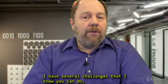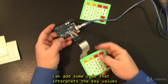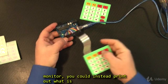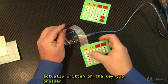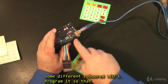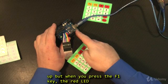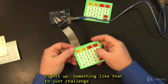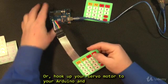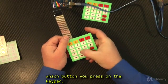I have several challenges that I know you can do, should you so desire to push yourself forward. You can add some code that interprets the key values, and instead of printing the key value on the serial monitor, you could instead print out what is actually written on the key you pressed. Or you can add to your code and circuitry with some different colored LEDs. Program it so that when you press, say, the 9 key, the blue LED lights up, and when you press the F1 key, the red LED lights up. So, something like that, just to challenge your thinking and programming skills. Or hook up your servo motor to your Arduino and have it turn to specific positions depending on which button you press on the keypad.